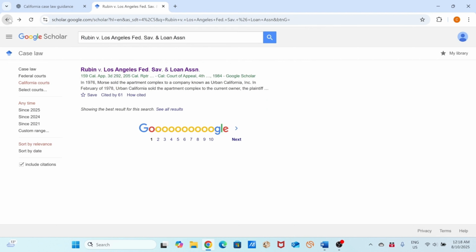Sometimes legal research is quick, other times, it demands persistence and creativity. For more targeted results, we turn to Boolean operators, tools that allow us to combine and refine search terms. Operators like and, or, not help us include or exclude certain concepts, while quotation marks ensure we're searching for exact phrases.